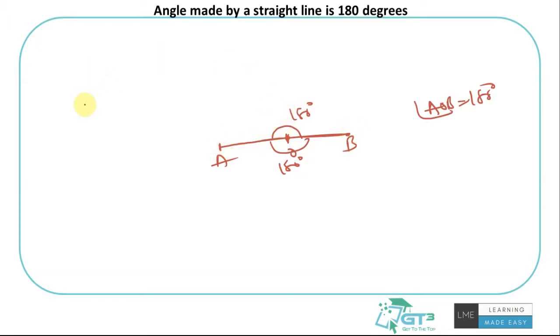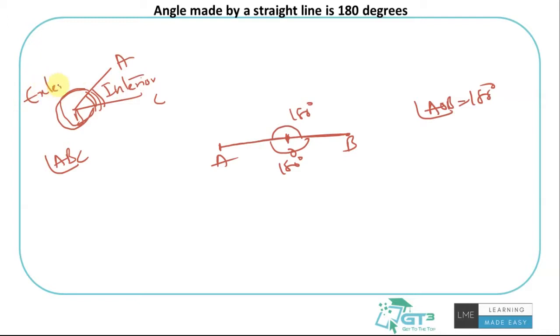Now, if I say angle ABC, why should I count only this, and why not this? Yes, you can also think in that way. Angle ABC, this is like the interior angle, and this is the exterior angle of it. This is also supposedly called ABC only, there is no difference, but it depends on how they are referring to it and on the question. In triangles, I generally take interior angles. It all depends on the way things are framed. Unless they specifically mention interior or exterior, generally they are referring to interior. If they intend to refer to exterior, they would mention it specifically. So just look at the question carefully and solve it.